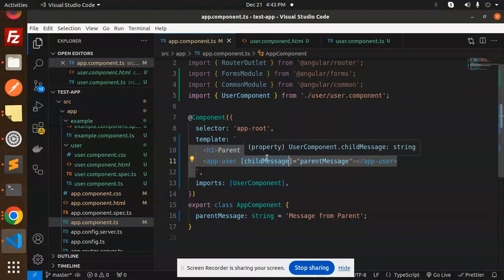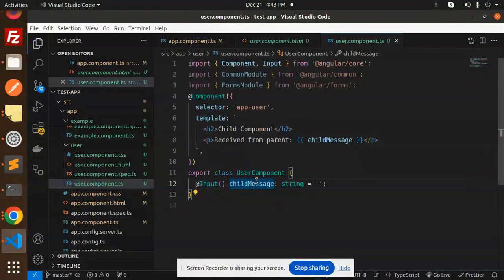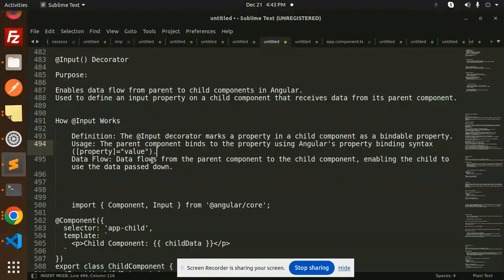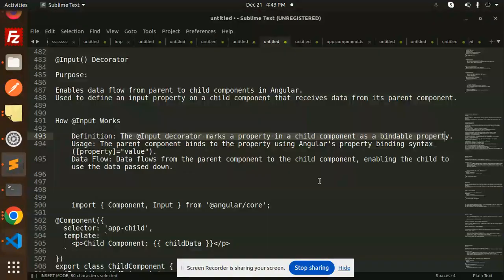So how does the linking work? This childMessage is defined in our child component with the input decorator. By definition, the input decorator marks a property in a child component as a binding property. For the binding purpose, I define it with the input decorator, and we import it from Angular core first.